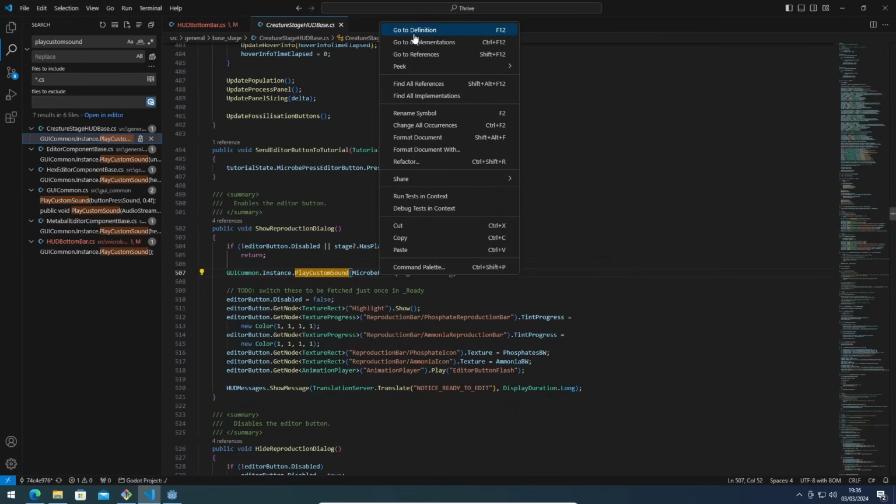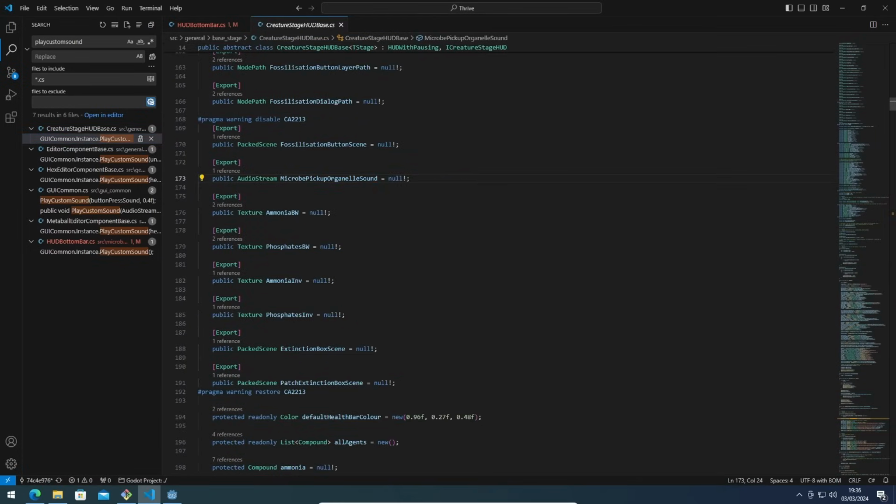And if I go to the definition of that, we find out that it's actually being set using the export attribute here. So what this export attribute does is it shifts the responsibility for setting this variable from the C# into the Godot side of things. That will make a bit more sense once we add this and see it in the editor.